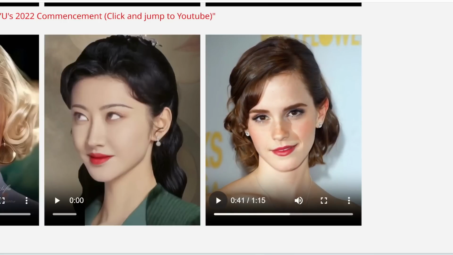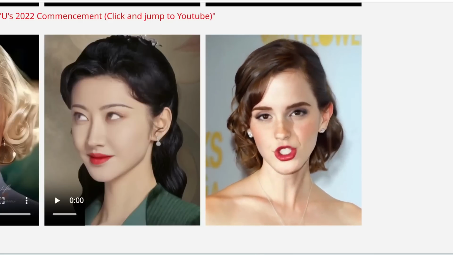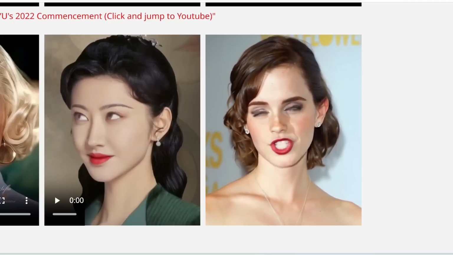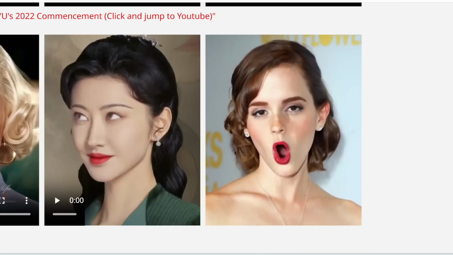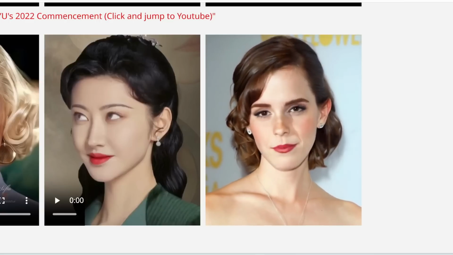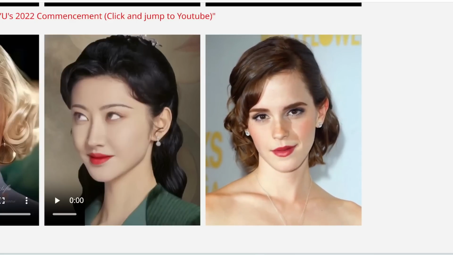So I'm going to pause it there. This is quite a long generation, over a minute long, so this can definitely generate long outputs depending on the length of your audio. Now notice there is some uncanny stuff going on with her teeth, plus her head and body kind of remains fixed in the same position, so it's not as fluid or natural as some other animators like OmniHuman, but this does lip sync to the audio quite accurately.